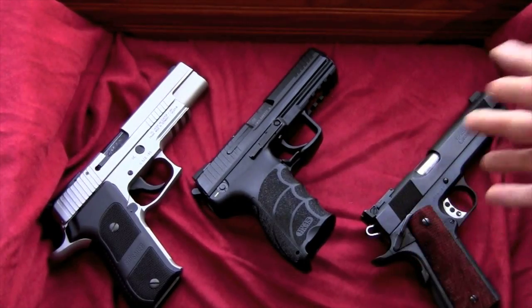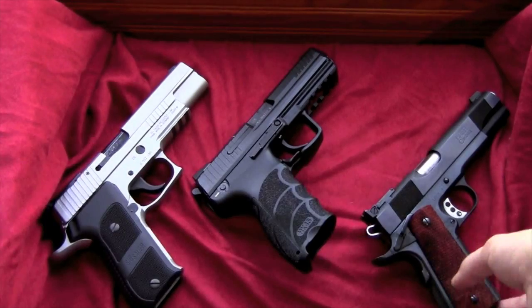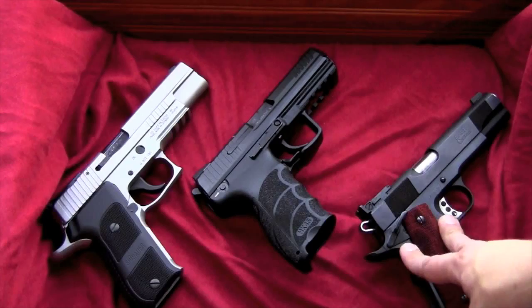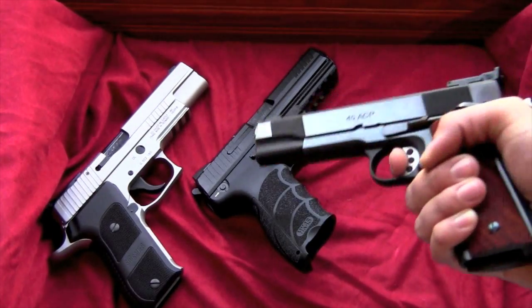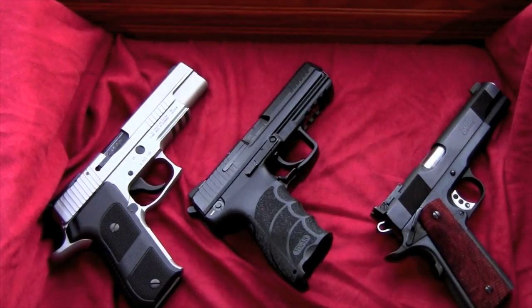Now, the Baer, I just shot it a couple times at the end to compare the accuracy with these two guns. But I wasn't doing as well with my 1911 as I should have. Even though I was doing pretty good, it took me a while to warm back up to the very light single action trigger, only because I was shooting these guns all day long, which have a lot heavier of a trigger. So once I went back to the extremely light one, it took me like 2 magazines to warm up. But they're all very accurate, and keep in mind I'm not the best shooter in the world. I say I'm average, and I was probably standing from about like 20 feet away, a typical self-defense distance. So stay tuned.